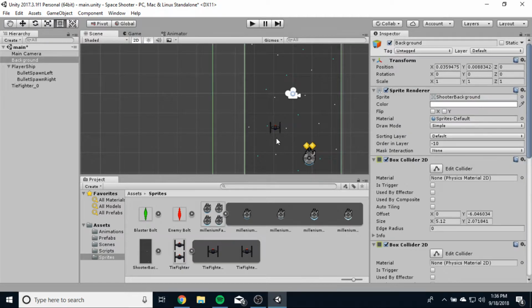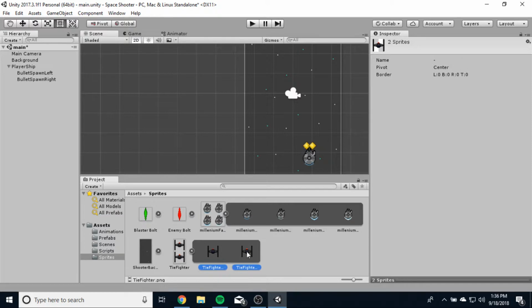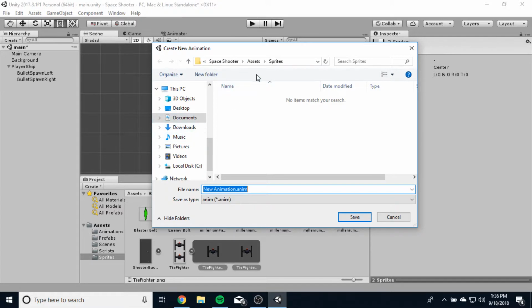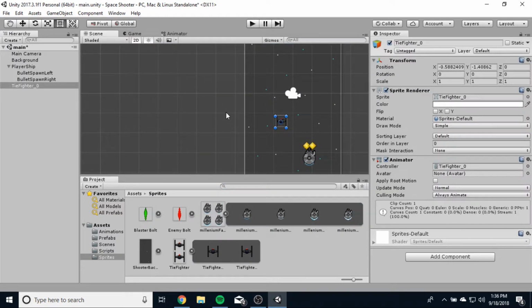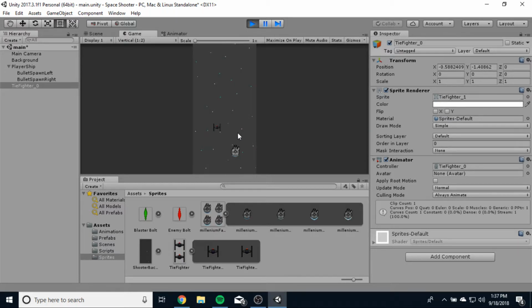All right. So let's delete this guy here. Now, we do have an animation for our TIE fighter, so I'm going to select both of these and bring them in. It's going to ask me to create a new animation, which, yes, I do want to do that. And for this, I'm just going to call it enemy. And I actually don't have to go into the animator controller and change it because it just happens automatically. For this one, it's just 2 frames, so it's just going to cycle back and forth, and you can see we have our little tail flashing there, which is what we want.